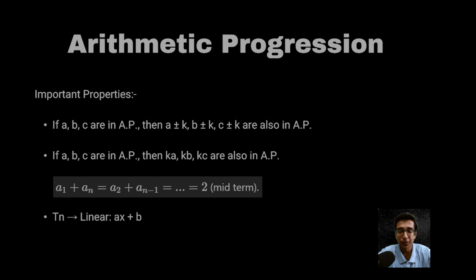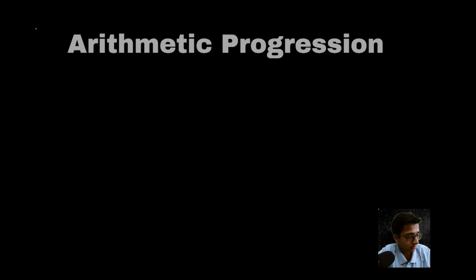Now there are a few important properties of an AP that you need to remember. First, let's see it here. Let's say again 0, 5, 10, 15, 20 continued has been provided, and if you add a constant term k to this AP, the AP would change to k, 5 plus k, 10 plus k, 15 plus k, and so on. Now you see this is an AP. After adding a constant term, it still remains an AP. Here the common difference was 5. Here again the common difference remains the same, which is 5. So this is an important property to remember.